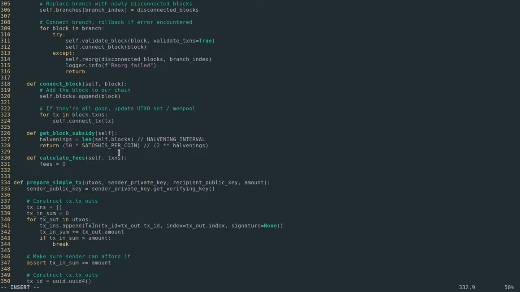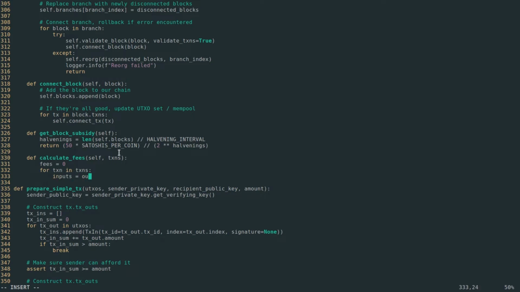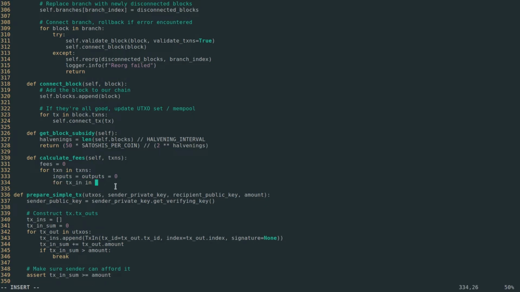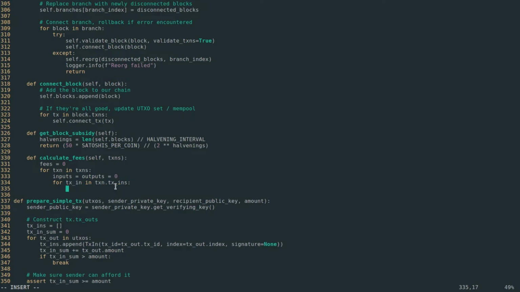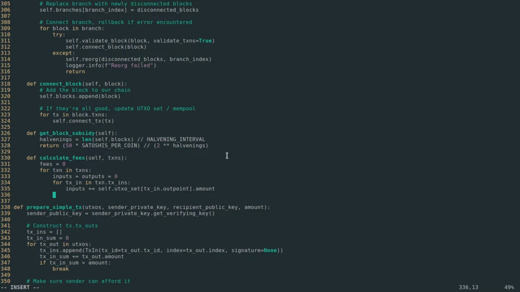So I'm just going to start typing this out, and you can follow along. So for transaction in transactions, we're going to say inputs, outputs equals 0. You can do this double assignment. I'm setting inputs and outputs both to 0 because every time in the loop we want to start from scratch. Then for every transaction input in the transaction, we're going to increment the value of inputs by the amount of the corresponding UTXO. So txin has this outpoint. Outpoint is the key in self.utxo_set, and that will return us a txout, which has amount defined on it.